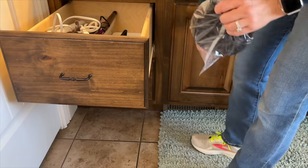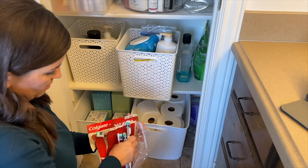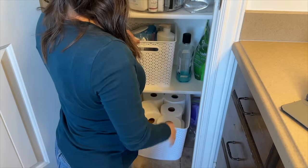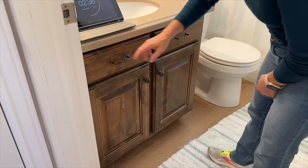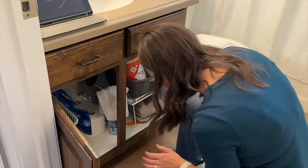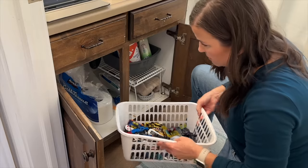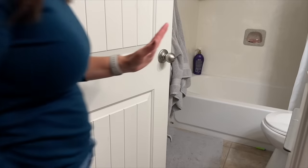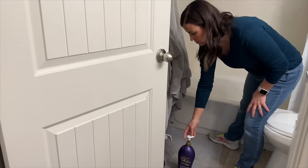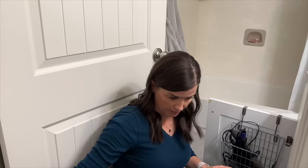I can get rid of this one because I got a new blow dryer. There's hardly anything in this one. I imagine there's some more packaging in here. Let me stick these in here real quick — nothing else in there, I think that's all in this bathroom. Two minutes and 37 seconds left. This one is an old one, I'm just going to put it in the garbage. That's just garbage. I finished the bathrooms with 32 seconds to spare — basically everything was garbage. I threw away 10 or so items from the bathrooms.